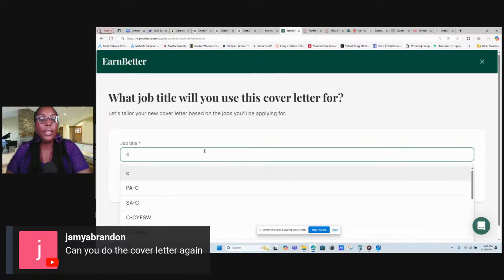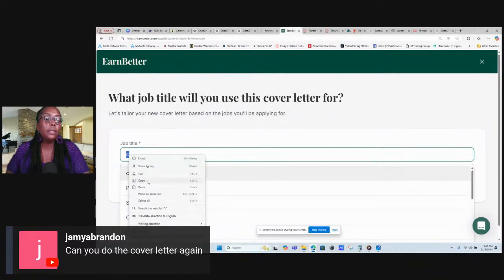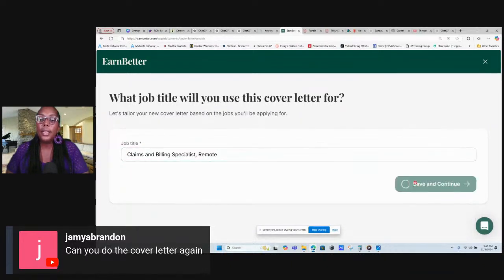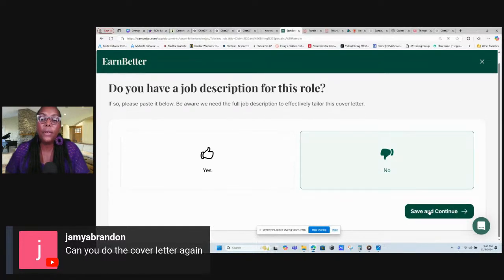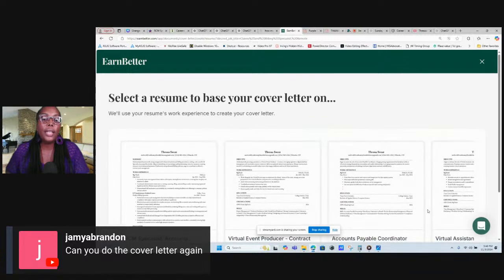You can either type it in, or I'm just going to copy and paste. I'm going to hit save and continue. It asks you, do you have a job description? We do have a job description. If you don't have it, it's okay. It'll come up with it. So I'm on this one, I'm gonna just choose no. I'm gonna pretend like I don't have a job description. I'm gonna hit save and continue.